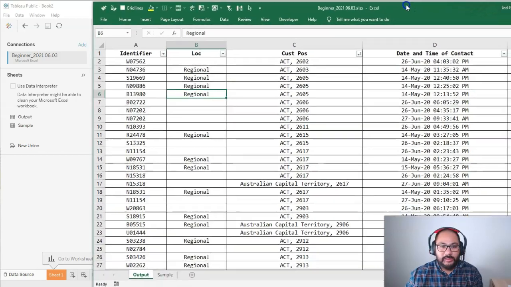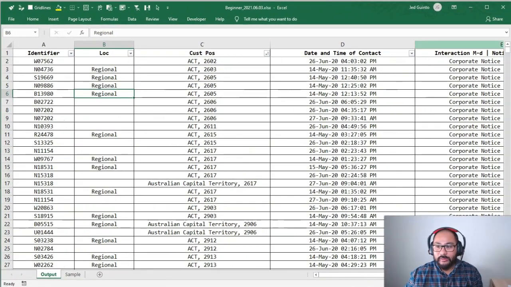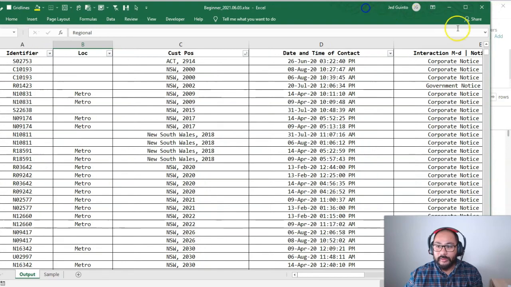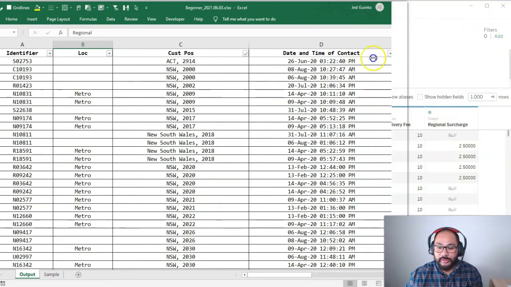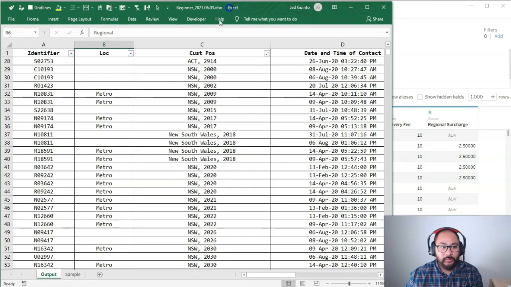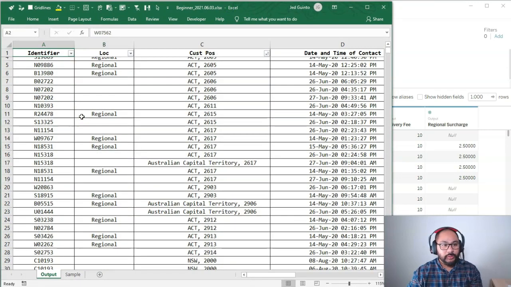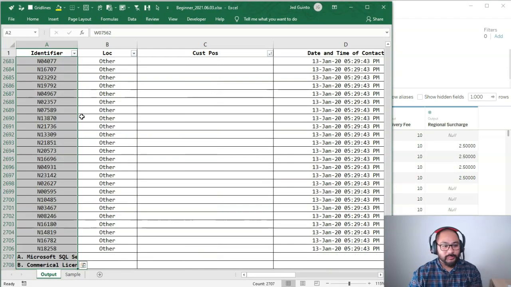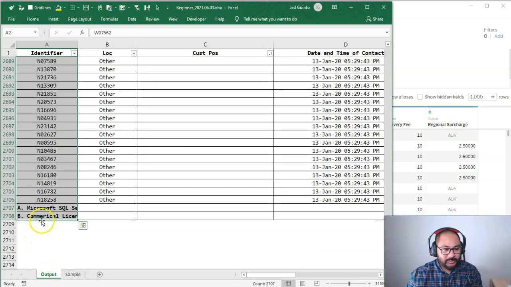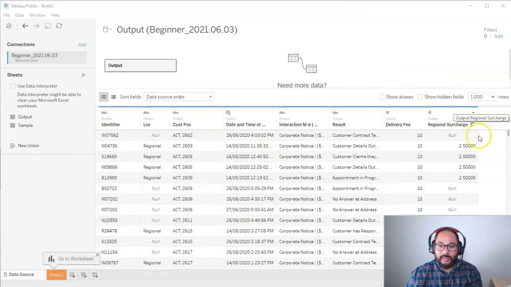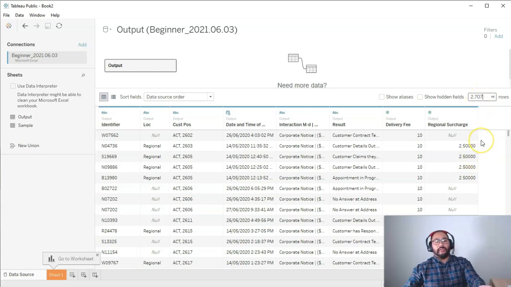Okay, so here is the Excel file. The simplest thing I can do, and let me just make this a little bit narrower, just so you can see the stats on the bottom, is I'll just count the number of rows. Okay, so I know it's 2,707, so it's including this last one. So if I come in here, I can actually see that. Tableau only shows you the first 1,000, but you can increase this. Let's say 3,000. So you can see it terminates at 2,707. So I know it's actually loaded everything.